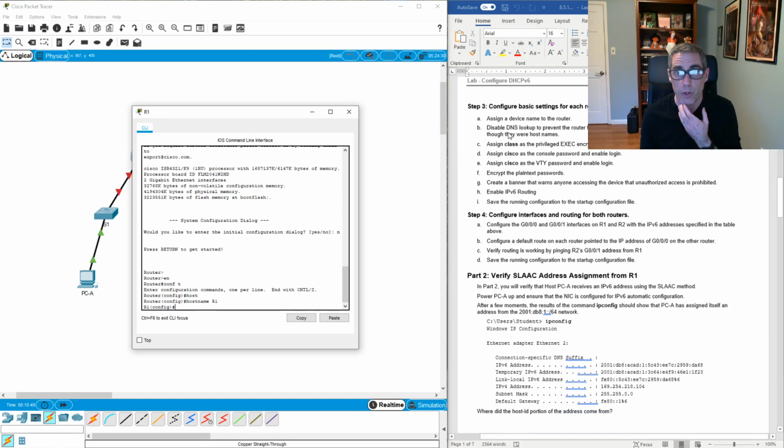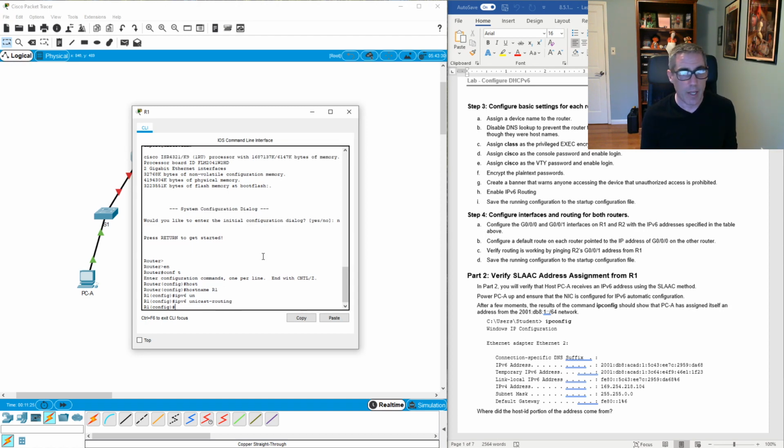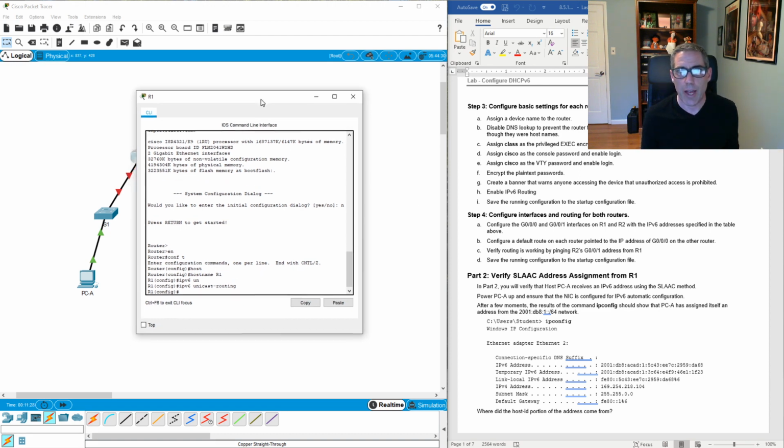So step 3, we're going to do the router, but on the router, I obviously want to assign a name because I want to see if I'm in a command line what I'm working on. Obviously I can look up here, but just for the sake of doing things properly, I want to see that. I'm not going to bother going through any of the other settings on there that I don't critically need to make stateless DHCPv6 and SLAAC work. So I'm just going to start with this. But the one piece that I do need for that is to enable IPv6 routing. So we need ipv6 unicast-routing, and that covers that for this router.